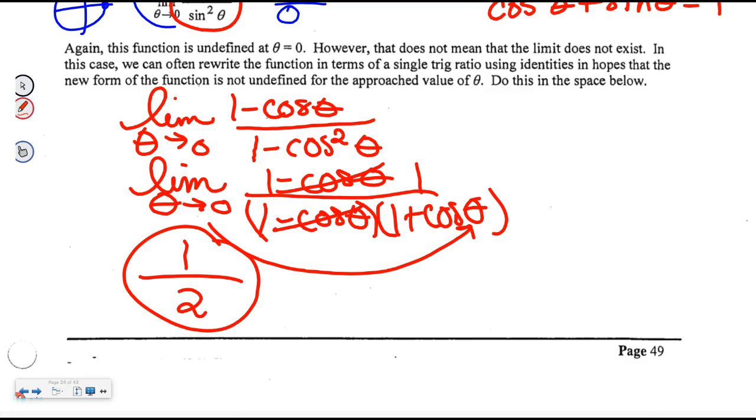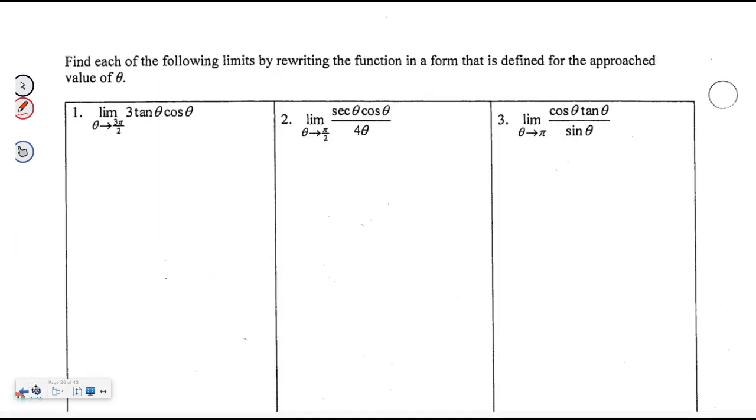Now I might rephrase that on a test to make sure you really get it. I might say what value should be assigned to f of 0, so that the function is continuous. Basically, I'm saying plug the hole up, right? So what value should be assigned to f of 0? 1/2. Exactly. It means I want the actual value to be equal to the limit so that I can sail on through it. So watch how it's the language.